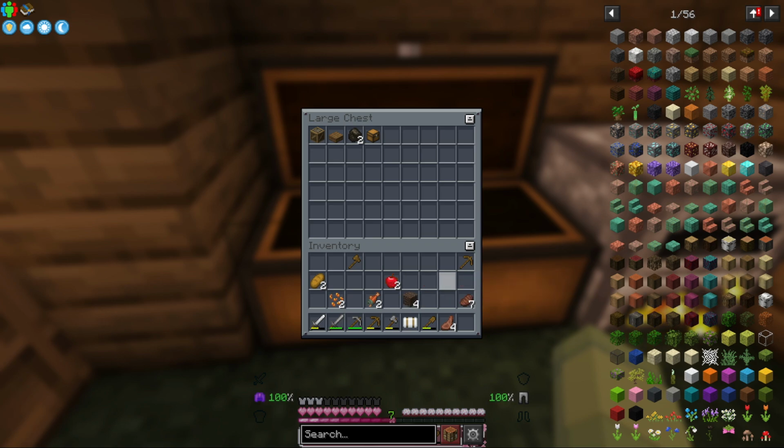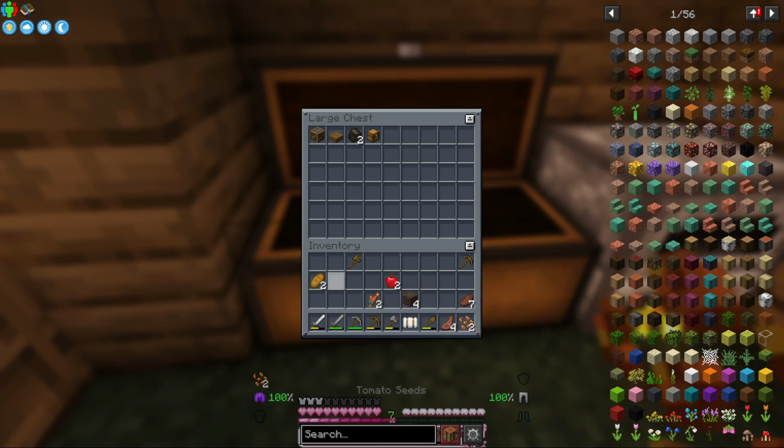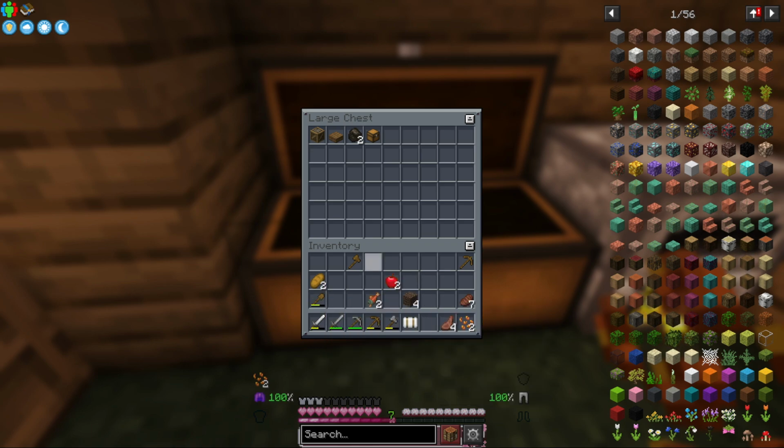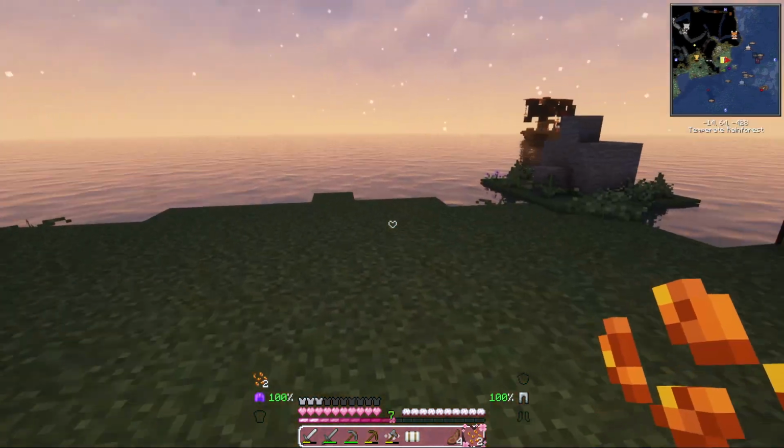I'm just gonna keep food items on me. And these four pieces of dirt. Oh, I have these tomato seeds. I can plant those. Whatever. I'll just put them in here. I'm gonna keep the shovel, though.